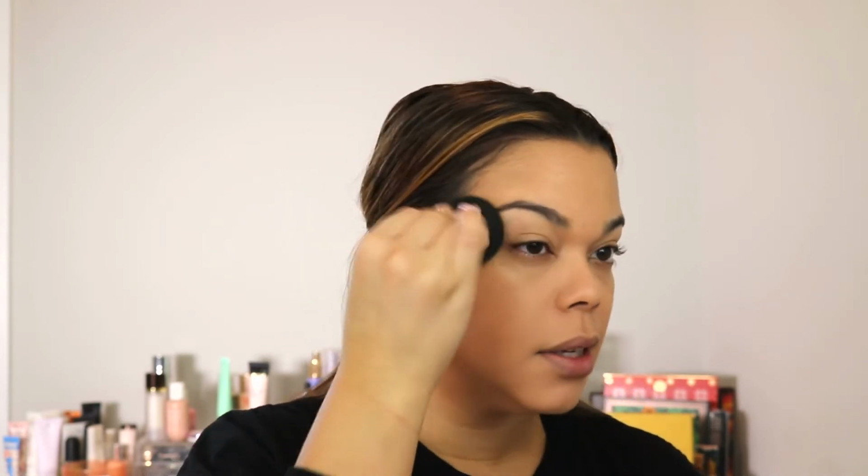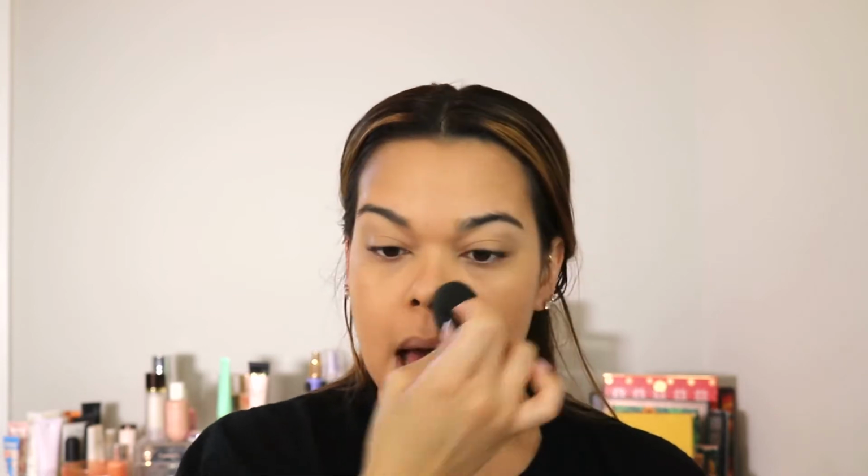Okay, so moving on the face, I love doing my complexion first because this process just goes so quickly. And you guys will hear me say that, but it's just so true. I usually start off on the eyes because I know it's gonna be something elaborate and I just don't wanna mess up the complexion. It just takes longer. So we are already gonna do our contouring, and for contouring, I'm going to try this RMS Beauty Uncover Up.